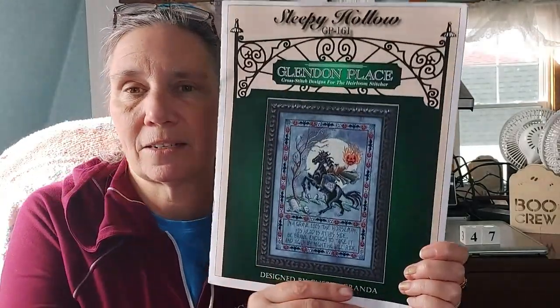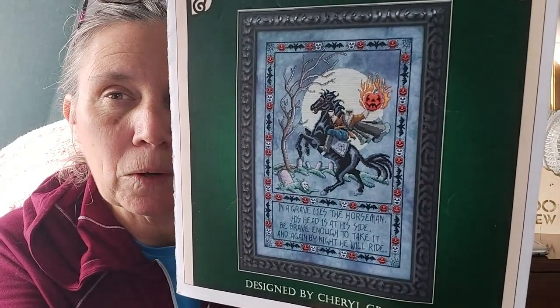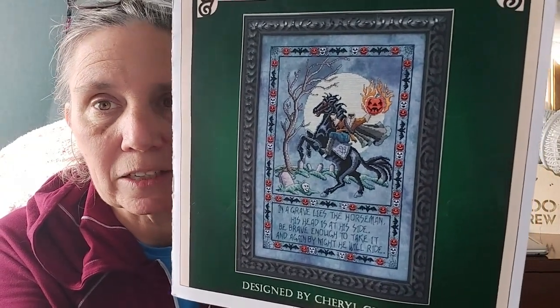Another WIP I worked on was another start that I did in October. I started it on Friday the 13th, and I just had one more day I worked on it in October. I was going to initially work on it on Halloween, but I ended up just working on the 30th, and I had something else that I was working on Halloween. But let's see if I can show you what I did.